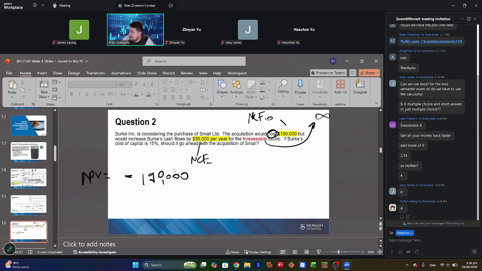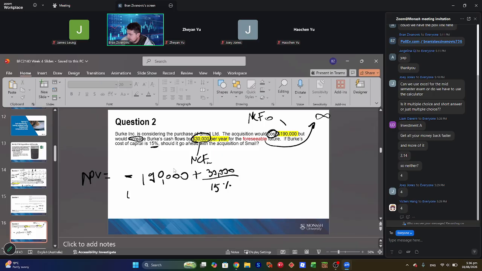And we've got our benefit of $30,000. And it tells us in the question, you would increase your cash flow by $30,000 per year into the foreseeable future. So in other words, we can apply the perpetuity formula, the 15% is the discount rate, to calculate, well, if into the foreseeable future 30,000 is what we make every year, what is the present value of those payments that we receive today?